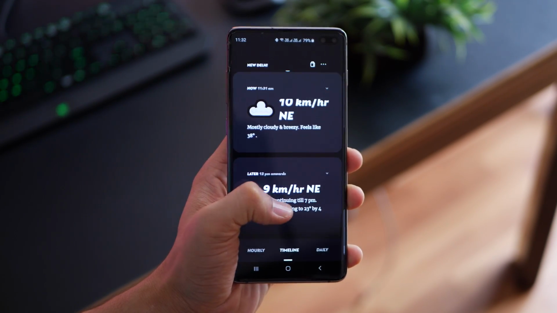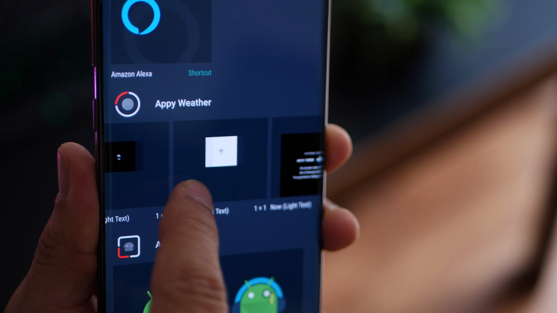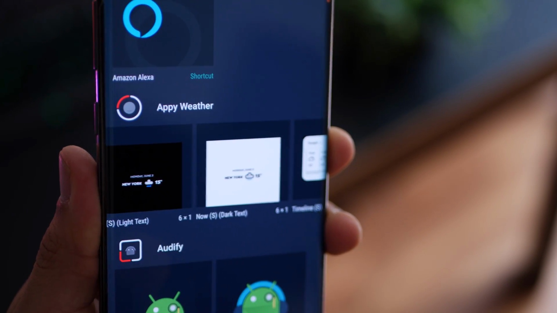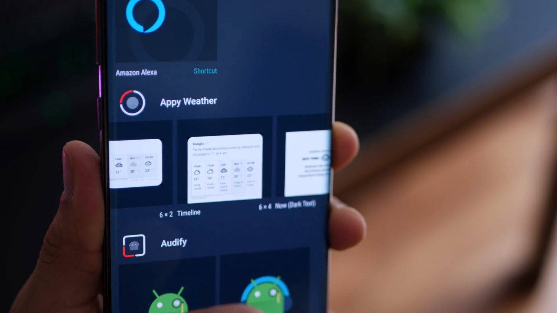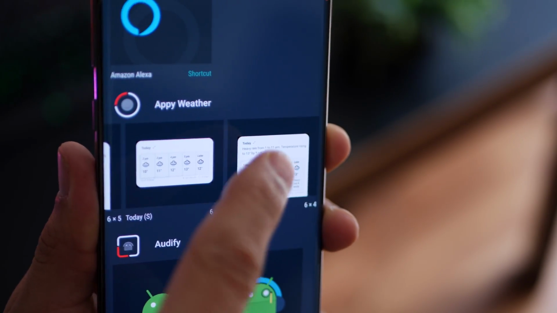However, if you also want access to widgets, which by the way look really good, so nice that I think they're the best weather widgets I've seen in a while, it's $5 for the entire year. That's like 40 cents a month. So if you want it, I suggest you go get it.